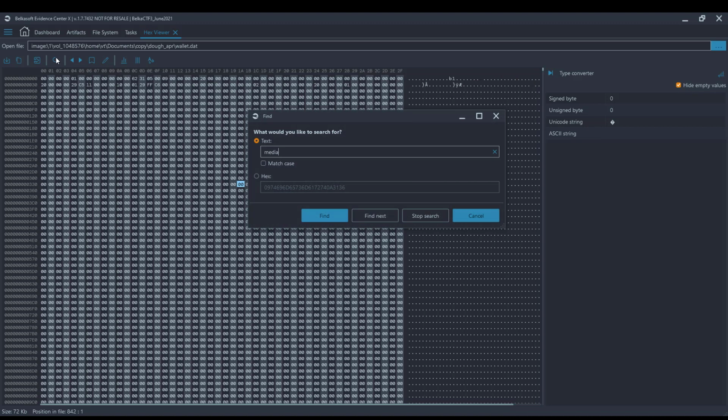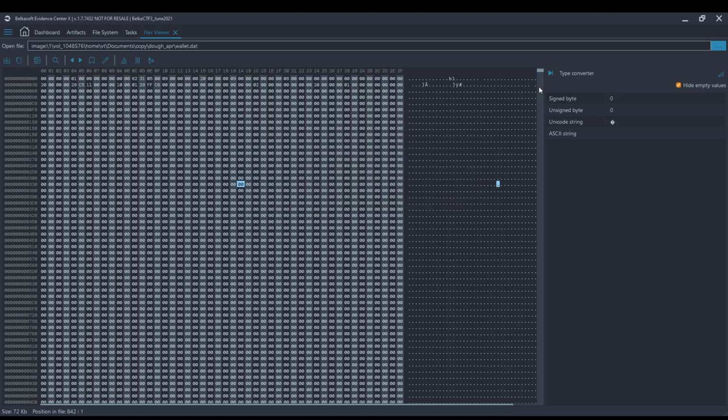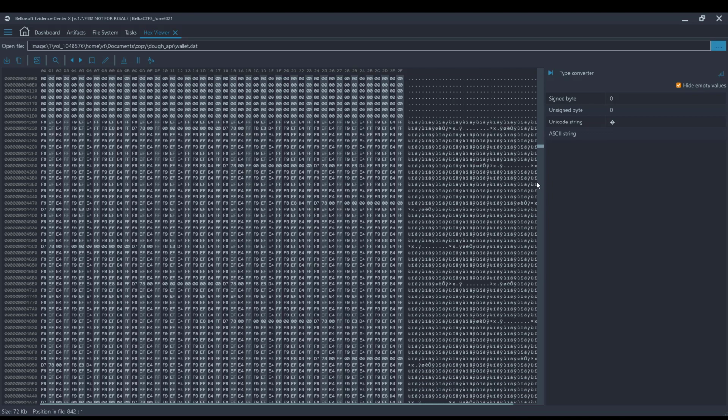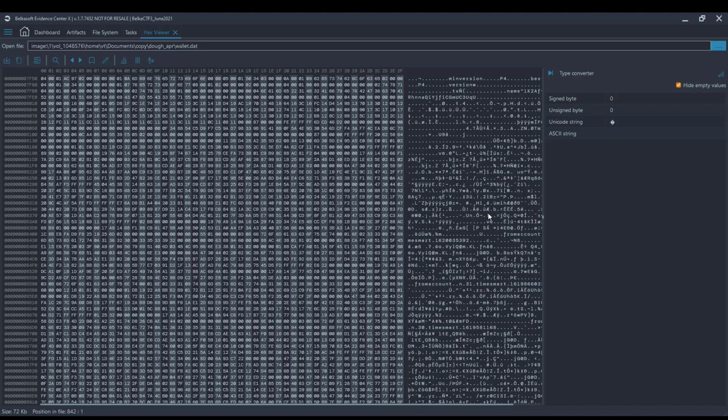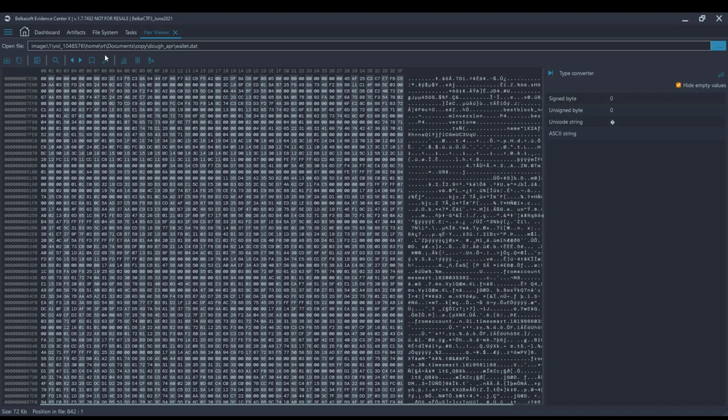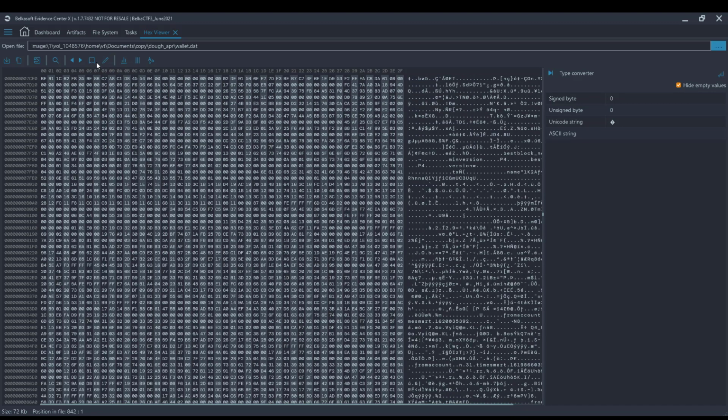Doing a search through hex, the first thing we're going to want to do... timestamp's not a part of it, I can't find a part of timestamp. So I think what we need to do here is either manually scroll and see if we can find some reference to it. You'll see here I had some previous bookmarks already, so I can click this little button and jump directly to my bookmarks.